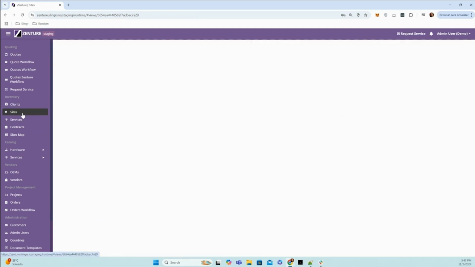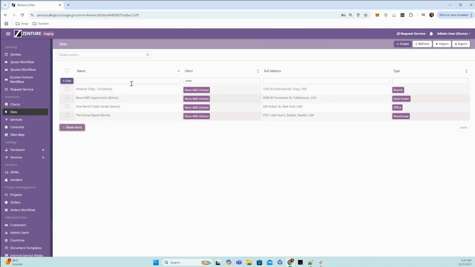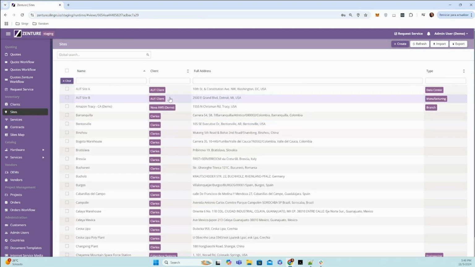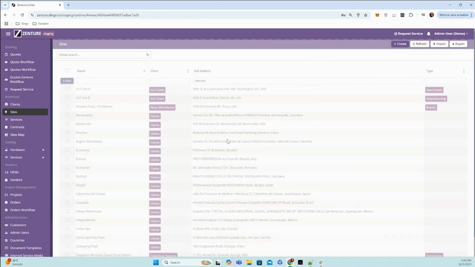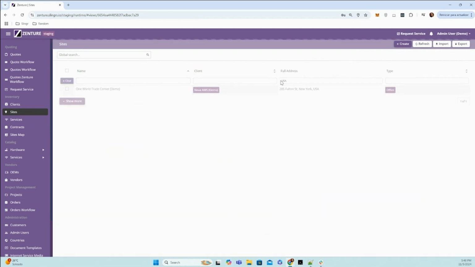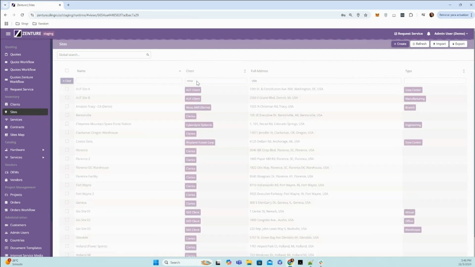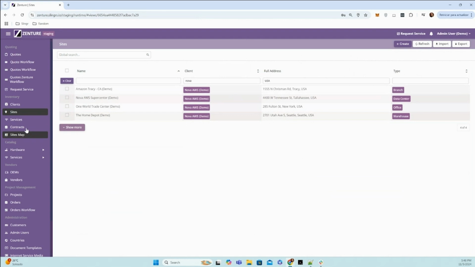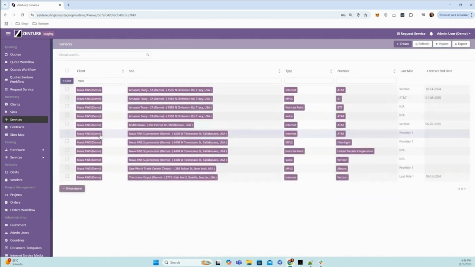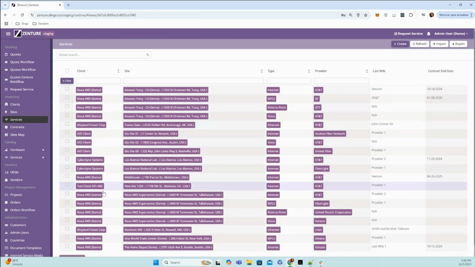And each of the clients can have their own contacts, quotes, and client documents. In addition, there's also the site view. You can filter by client or simply see all the clients. You can filter by the address or clients as well as other options. The service section allows for comprehensive service tracking, which allows for the detailed tracking of various service types, including their specifications and configurations, enables efficient service management and troubleshooting.